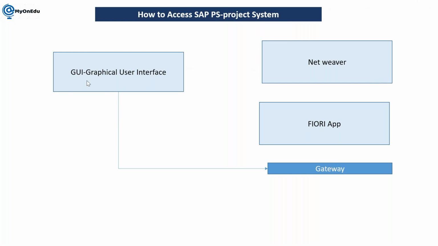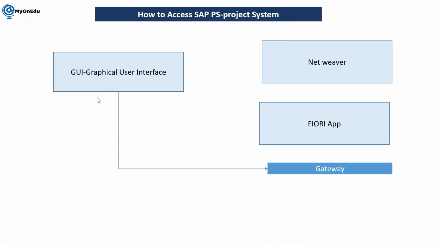first of all, the GUI setup should be in your system. That particular GUI is supposed to be installed in your system, and your server and all details are supposed to be maintained there in the GUI. Then only you can access the server and perform the transaction. So when you are performing the transaction here, you need to put a transaction code, and then you can execute that particular transaction.